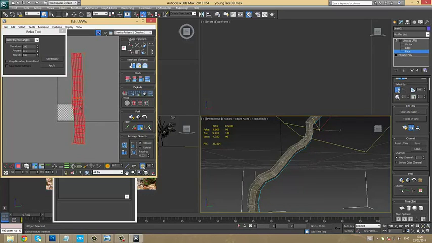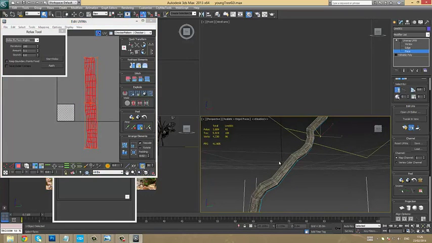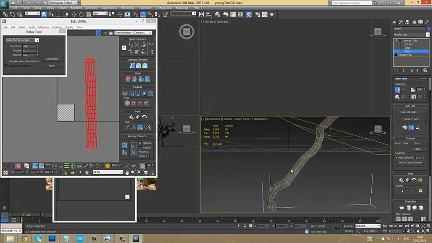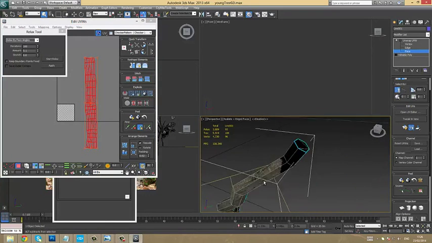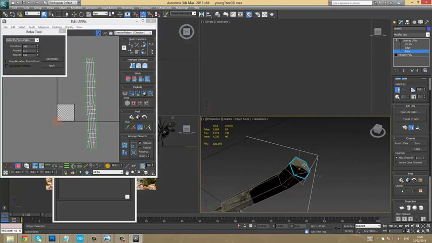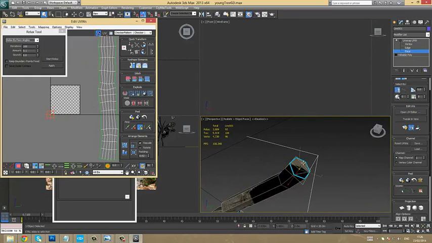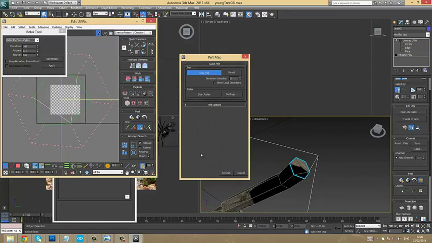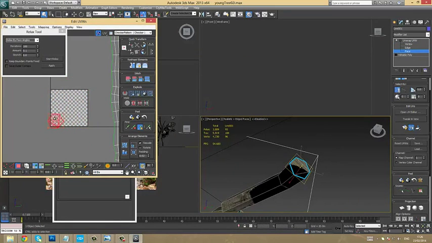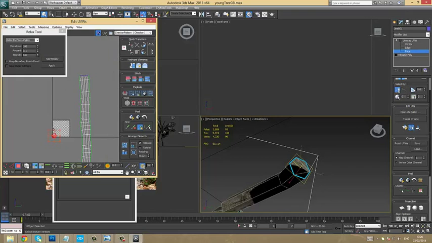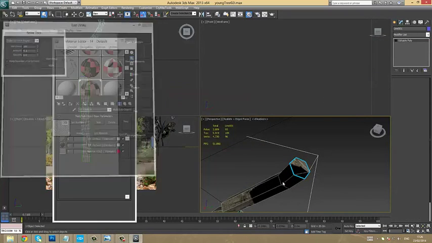So it's a good idea to keep them positioned away from each other, and that will really make your work easier down the road. Okay, so this one is ready. Just don't forget about these UVs here. Okay, so yeah, this is ready.